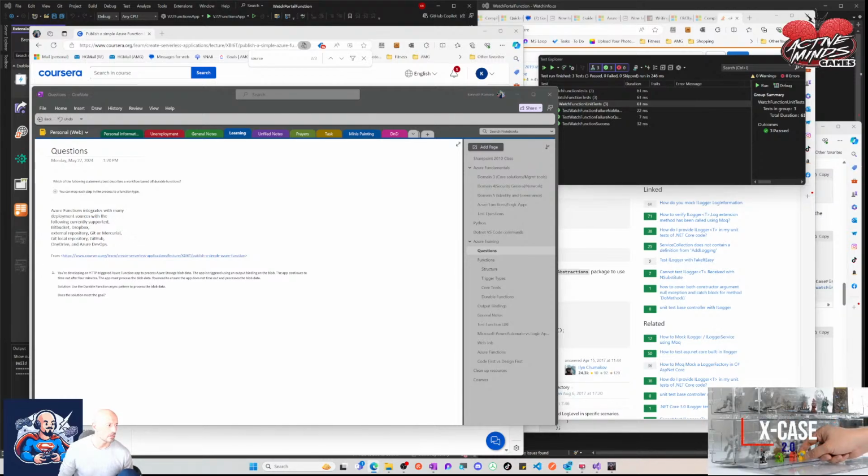Which should you use? Core tools. Core tools. I would use any one of these.